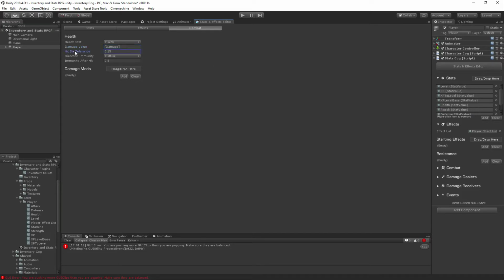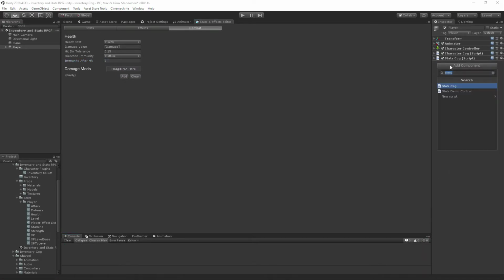Hit direction tolerance. In version 1.11, I think, we introduced directional hits. This is the tolerance on the radius to tell it whether it's front left, front right, front center. We'll leave that for now. We're not going to be immune from hits in any sort of direction, but we will be immune from damage for 2 seconds after we take damage. Okay, so I think that does it for stats.